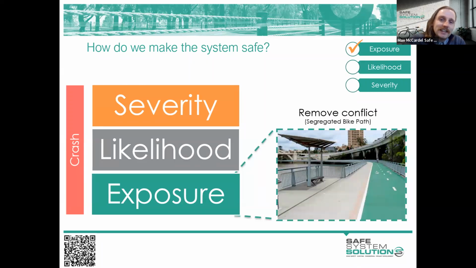If we have a segregated bike path, a little bit difficult to see in this little photograph here, but you can see there's a bike path down here and all the general traffic are up here on this overpass motorway area. But you can see we're not making cyclists ride adjacent to a traffic lane or anything like that. They're completely separated. They've got their own path. This is an example of exposure because there's really no way for a cyclist and a vehicle to conflict with each other. Yeah, so this is just another example of that exposure thing.